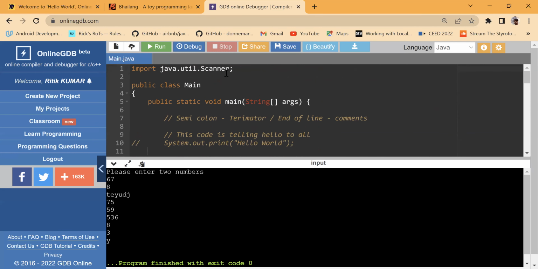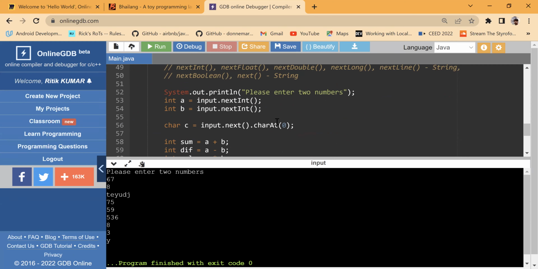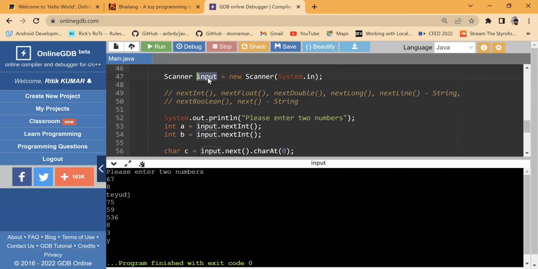In order to do that, firstly, I wrote one line of code at the start of this program: import java.util.Scanner. Basically, I'm telling it, give me this Scanner function so that I can use it to take input from the user. Now, here I'm creating an input variable from this Scanner, which I'll use to get input from this console, which I am referring to as System.in. This is one line that I'm writing. For now, you can mug up this line. Later, after writing it again and again, you will get used to it and will automatically be able to write this.